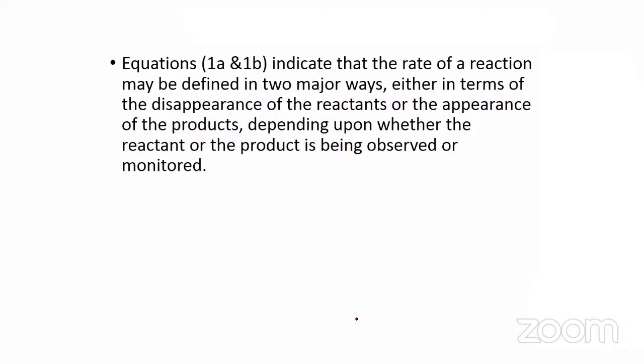If I gave you 100 and you spent 20, what did you use it to buy? A bottle of Coke. I can see the bottle of Coke, so I can monitor the bottle of Coke that you bought, instead of looking into your pocket, where I may not know what is left. So two ways: you can monitor the reactant or you can monitor the product, whichever one is easier for you.